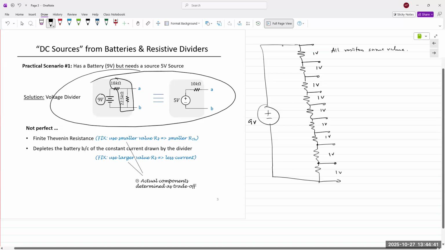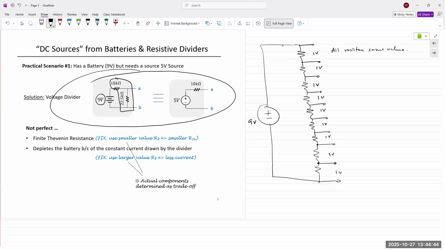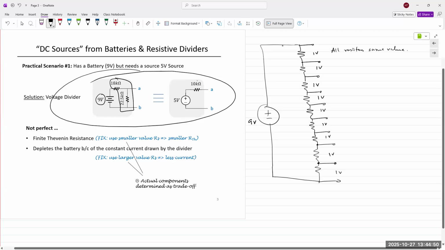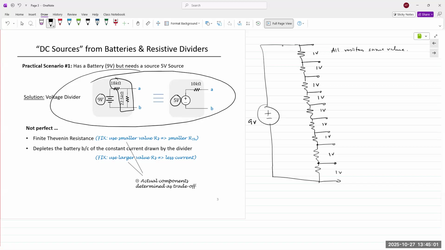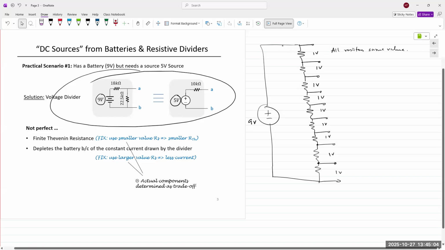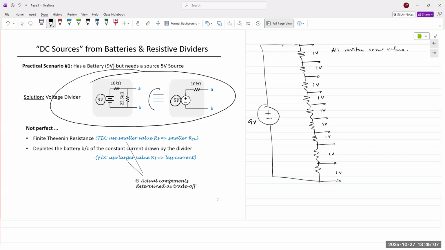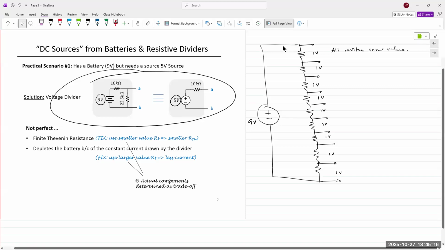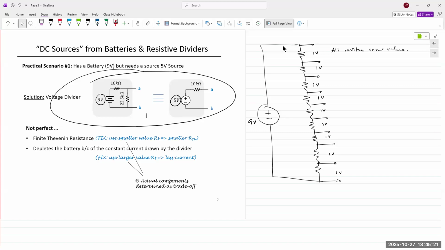Here it's 18 kilo ohms and 22.5. We saw this in the previous example where the combined effect of 18 and 22.5 gives us a 10 kilo ohm R_TH, Thevenin resistance, and the 9-volt source is now providing us with 5 volts. And that would be across the 22.5 kilo ohm resistor, terminals A and B. This symbol, by the way, stands for equivalent, in case you haven't been told before. 2 lines is equal, 3 lines is equivalent.